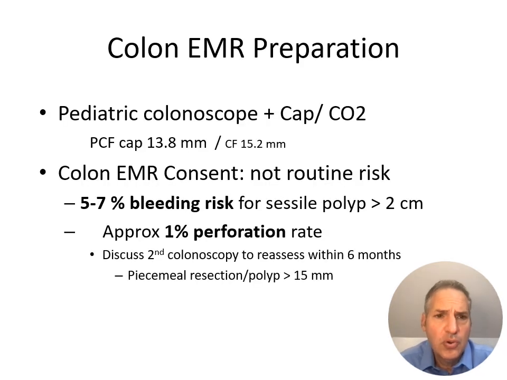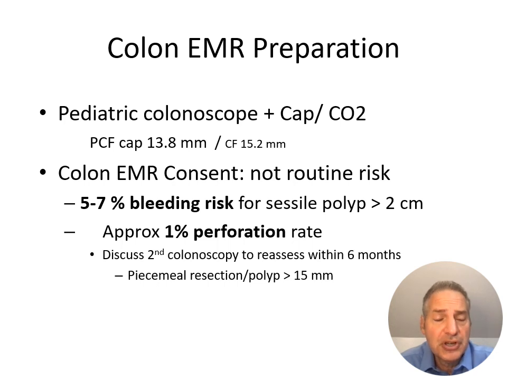In preparing for colon EMR, the pediatric colonoscope is the ideal tool given its increased flexibility and maneuverability. A clear cap on the scope is very useful to stabilize the scope and provide some distance from the lesion. Carbon dioxide is very useful to use for insufflation over air in the event that there should be a temporary perforation that you can most frequently close with through-the-scope techniques.